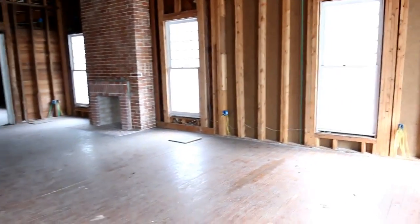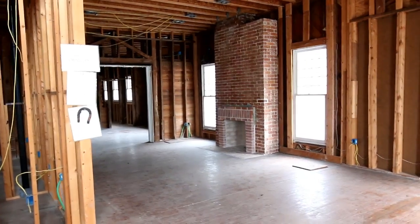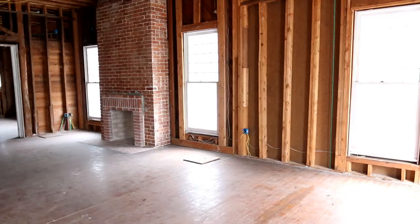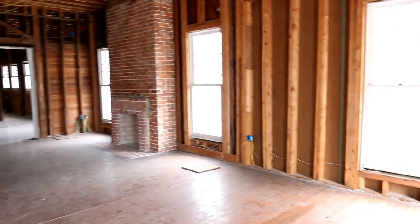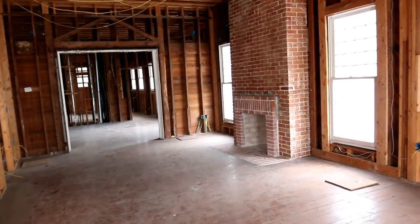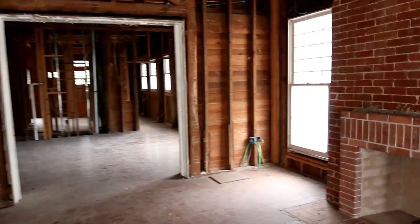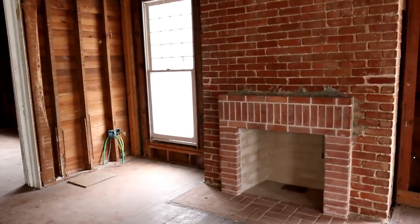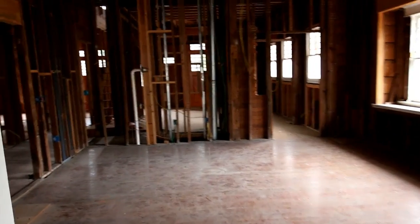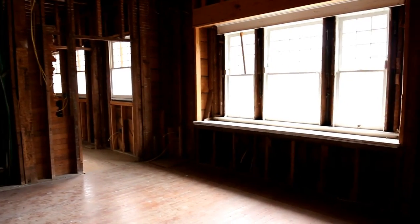So here is the big living dining area. And like I've said before, we have 5 fireplaces in this house, 5 working ones. The previous owner paid to restore all of those back to working condition, so that's pretty awesome. So this is, I'm gonna run through really quick. So this is like the living, dining possibly. So the original floor plan had this huge space as the living room. And then in the original floor plan, this room with this really pretty bay window was the dining room.